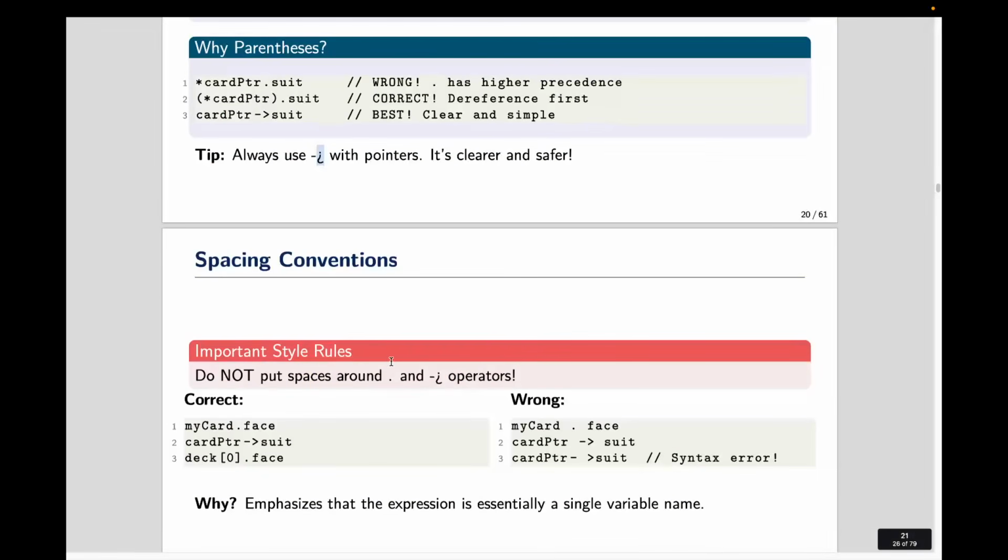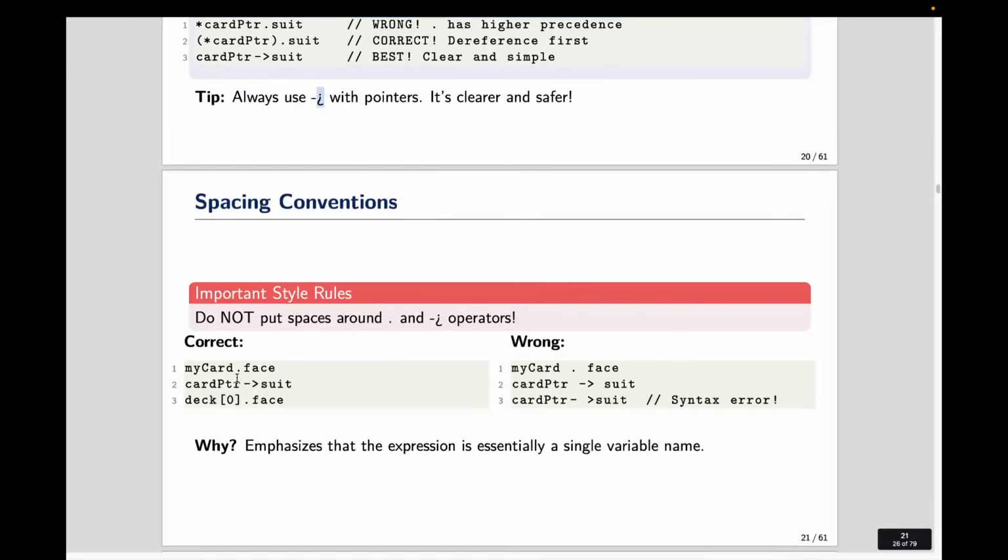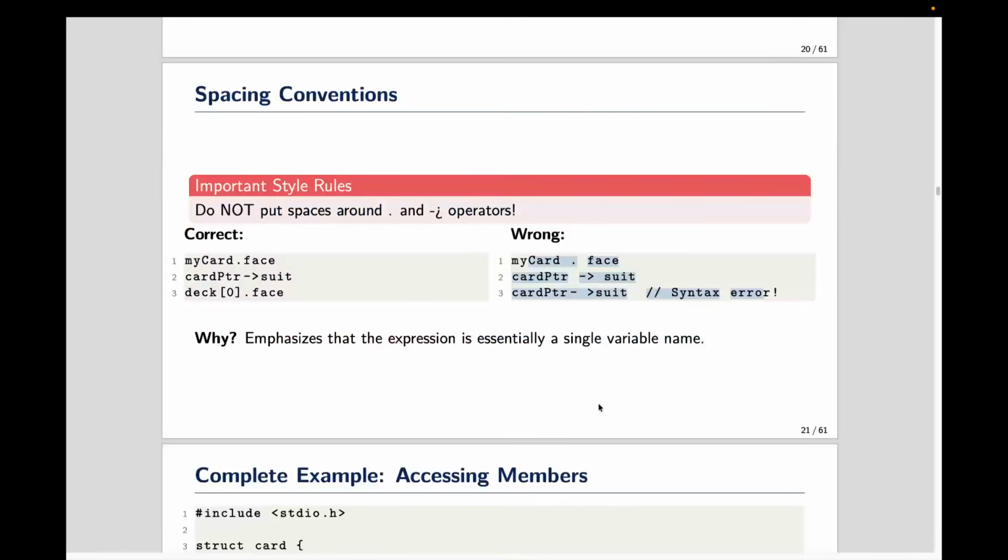Then, very importantly, space conventions. Something very important. Do not put space in between the dot operator or the arrowhead. If you put a space over there, this will be a syntax error over there. So you don't have to put the space before or after the dot, or before or after the arrowhead over there. I don't call it the pointer, it's actually the arrowhead. I call it as the arrowhead over there. So this is a syntax error over there. So the spacing convention has to be done very carefully. You don't need to put space over there.